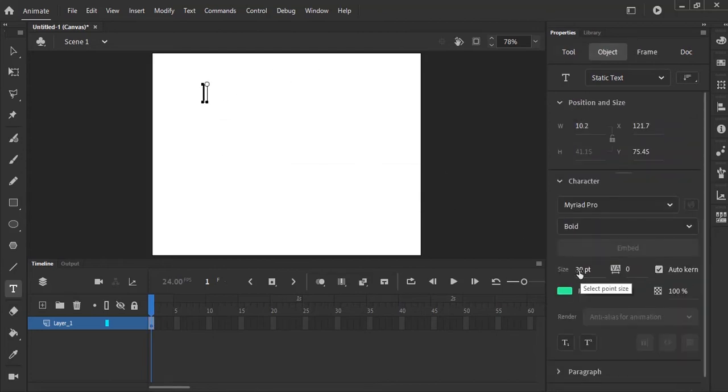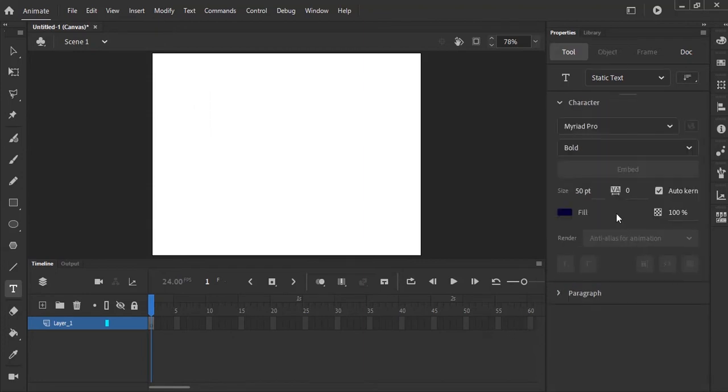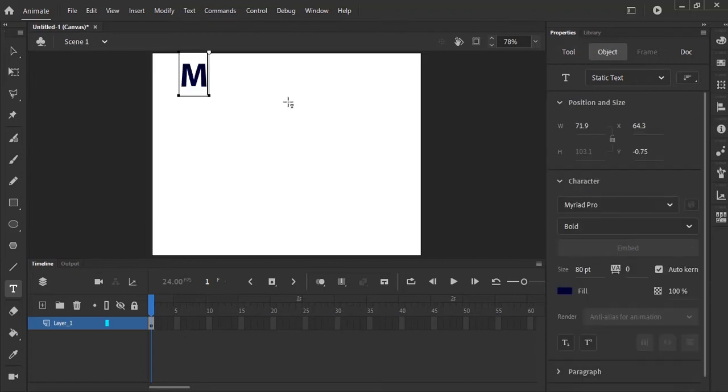You can also change the size. Let's change the size to 100. I think 100 is a bit huge. Let me change the size to 80. And then I type the letter M. Perfect. Let me reposition it here, top left corner.